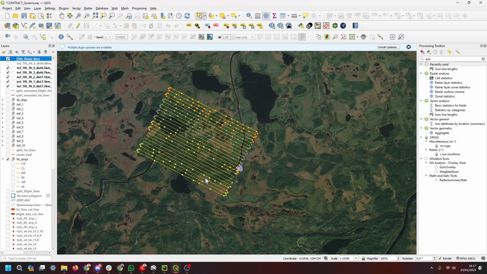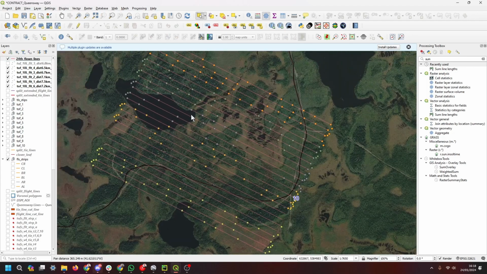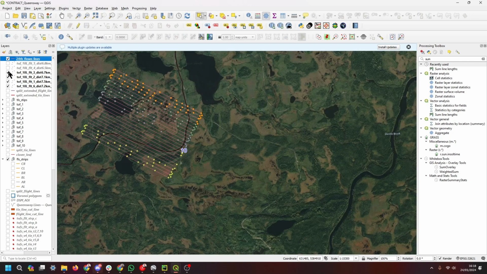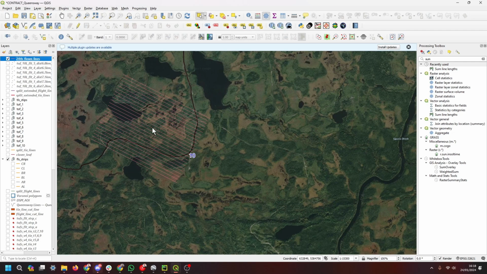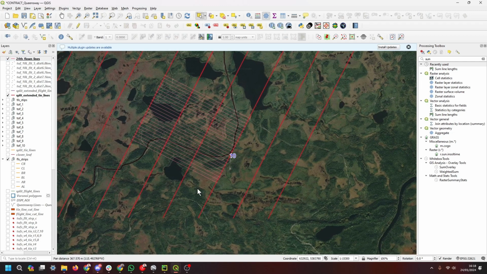If we hide everything else, we can see these yellow lines are still here, and I'm also going to unselect them. You can see there are these pink lines that have stayed behind afterwards. These pink lines are the ones that we copied over, and they're the ones that we're going to use to calculate our line length, our flown inline kilometers of production. So now that we have 24th flown lines, another cool thing is that you can add tie lines to this. So let's say you flew some tie lines that day.